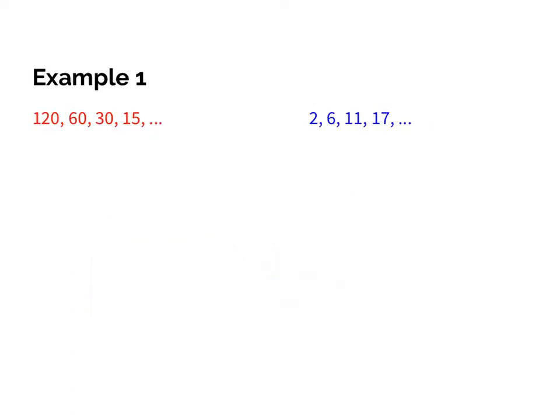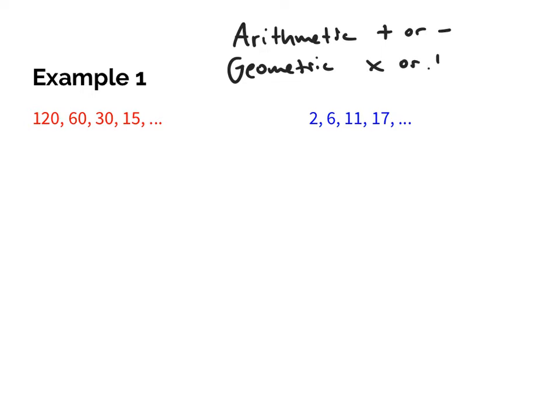So for our first example, we're looking at this sequence of numbers. I want to know, would this represent a geometric sequence, an arithmetic sequence, or neither? Maybe it's something else we don't know. All right, so the difference real quick between these different types of sequences: just know that in arithmetic, we will be seeing addition or subtraction, just like we would see with a linear function. And for a geometric sequence, we're going to see multiplication or division. So that's going to be the main difference between the two.